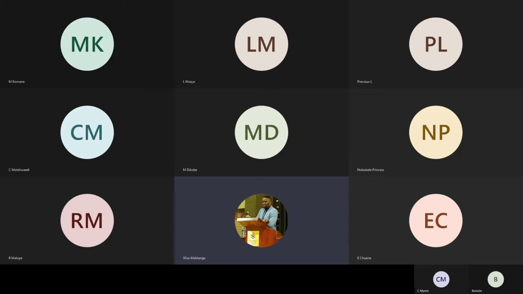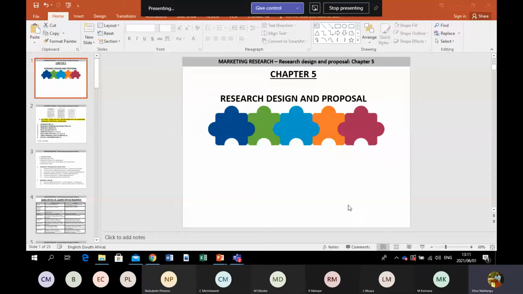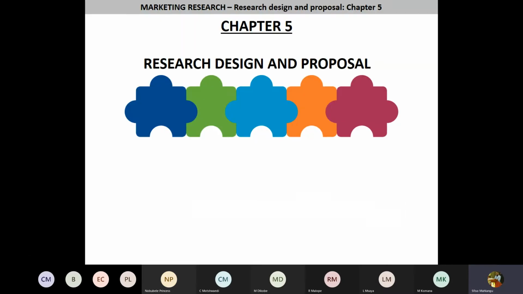I'm going to start by sharing a screen, so I need you to let me know if you are able to see it. At the moment, the screen should be showing the PowerPoint presentation. Can you just unmute the mic? I won't be able to see what you write. Just unmute the mic and let me know that you can see it. Yes, we can. You can see the PowerPoint presentation. Yes.